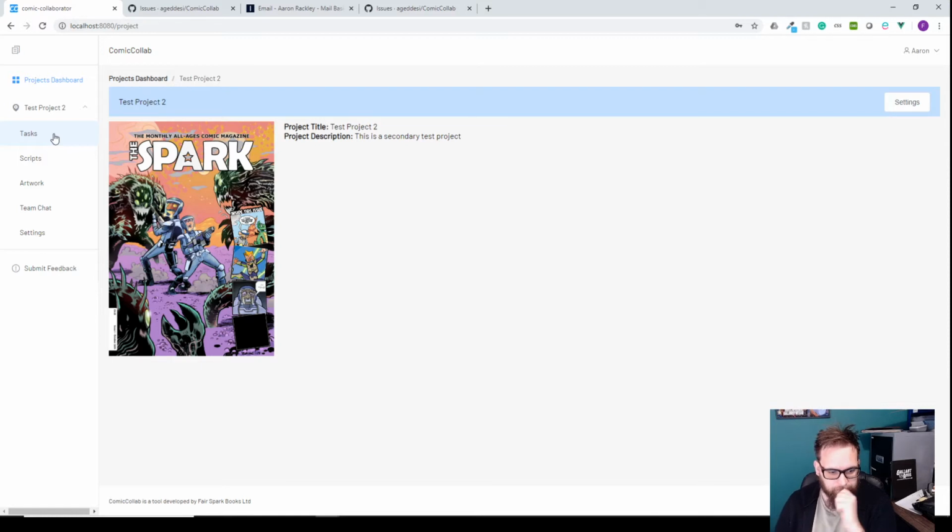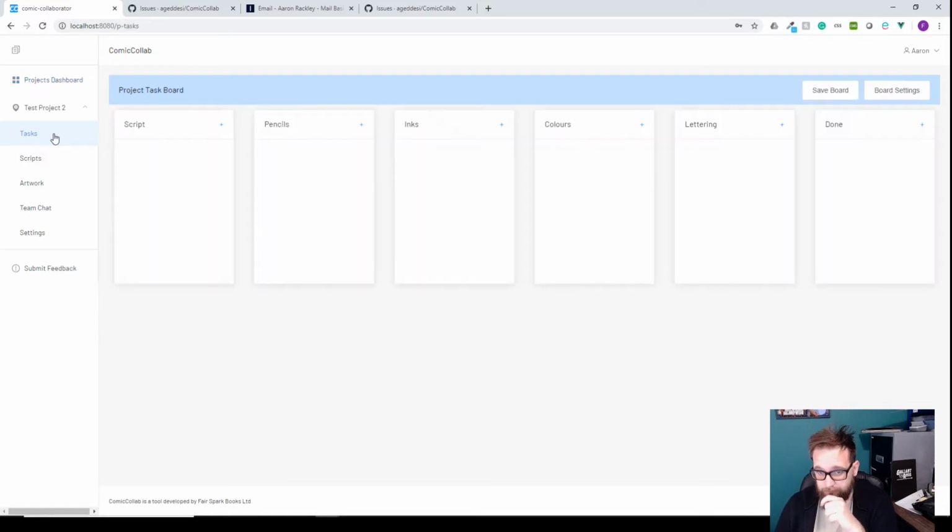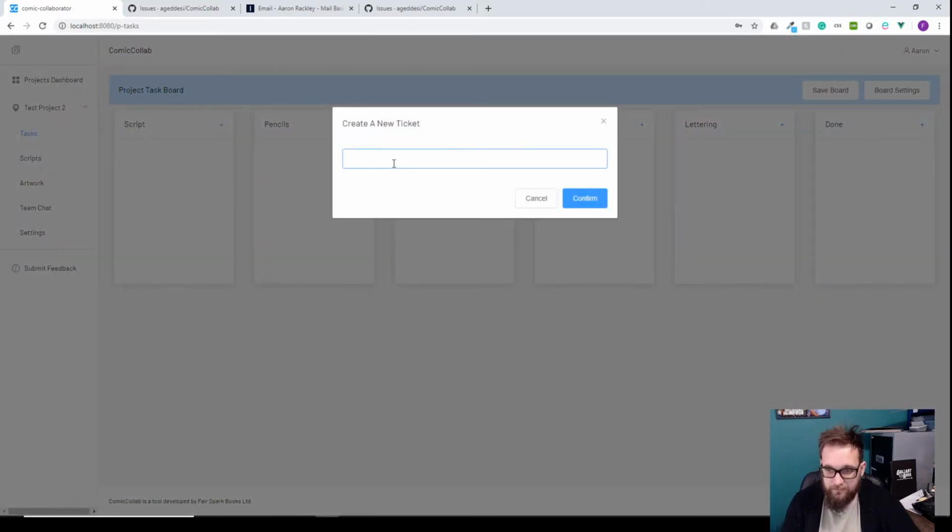Feature 1 is tasks. Again, this is that task board you saw in the past. It allows you to add tickets, so ticket 1.